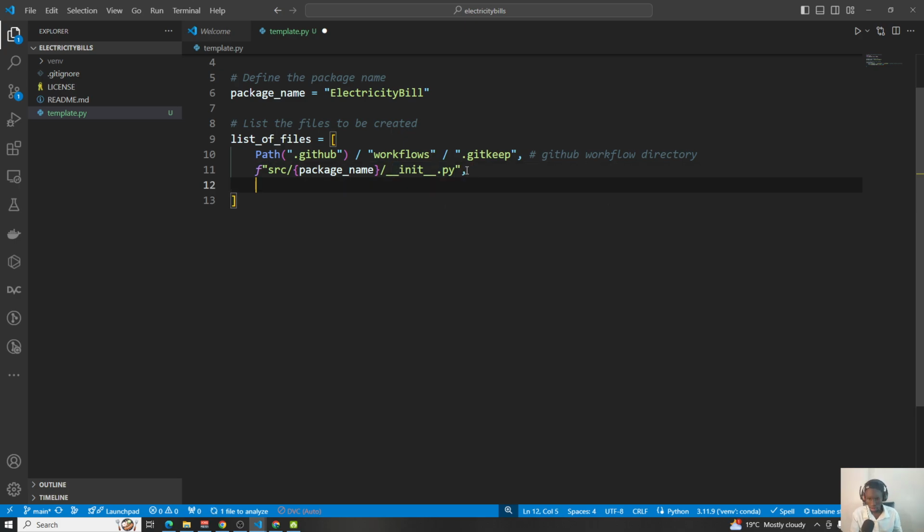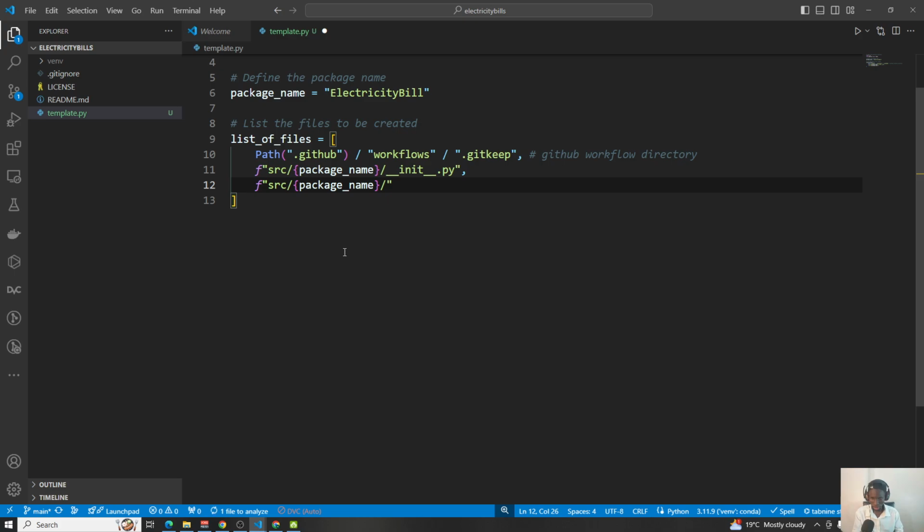Then you can also create another one: src, then package name, and just do the same thing. So we are getting the first folder under the source. So src is a general folder, and under this src we are also going to have different folders that will have different files.